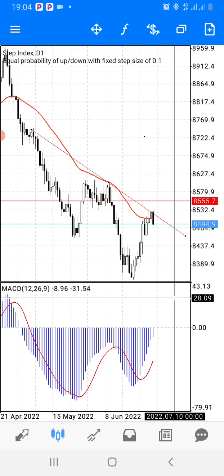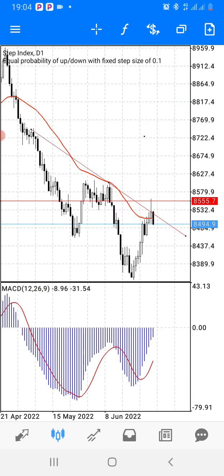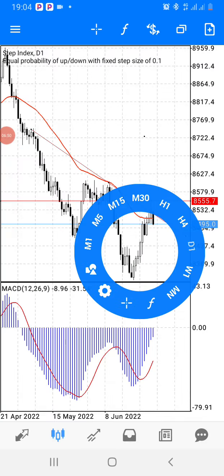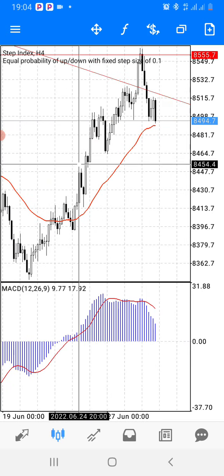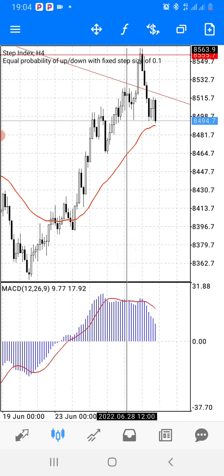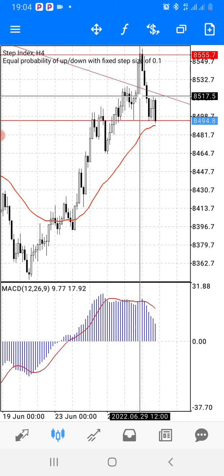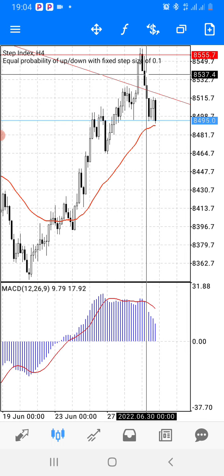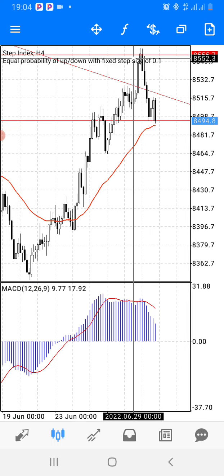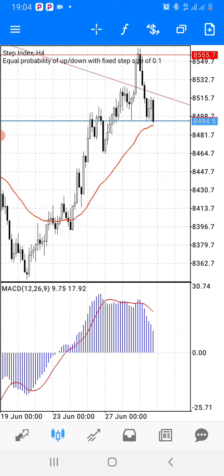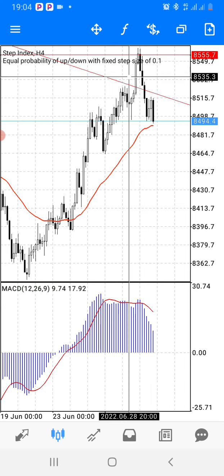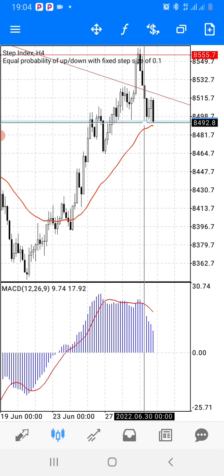So what I'm going to do is move to the lower time frame, like the 4-hour time frame, to also check how the trade is doing there. So guys, look at the 4-hour time frame. You can see the market was just on an uptrend, and it looks somehow risky for me to take a trade against a pure uptrend. So we just have to manage risk there. And if you check carefully, you will notice that the trend line was actually broken on the 4-hour time frame. You can see that right here. It was broken, but then it came down.